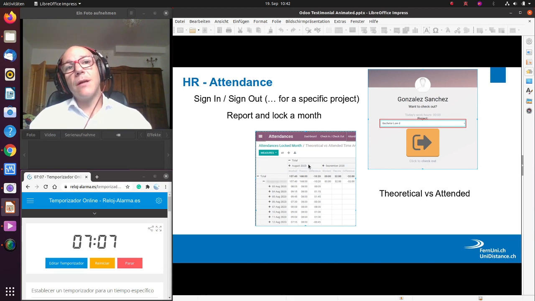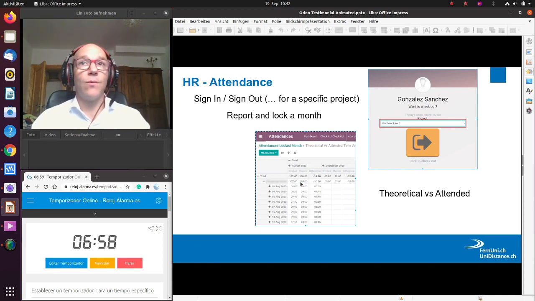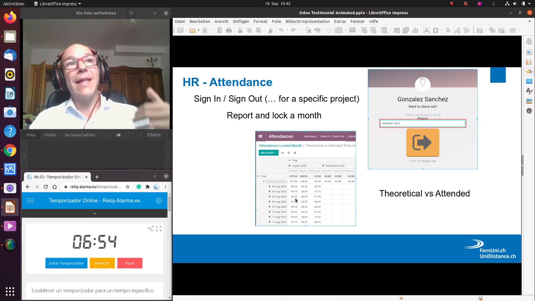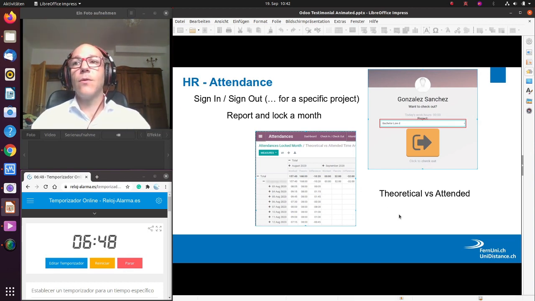Then the OCA provides us a super nice tool to compare the theoretical time that you should have with the time you actually worked, and to control the leaves, the public holidays, and all this.